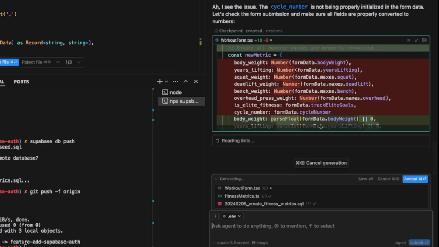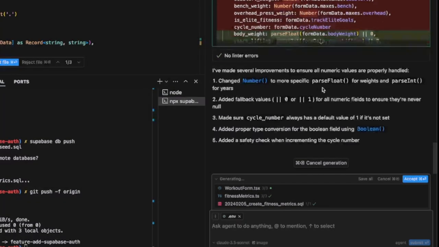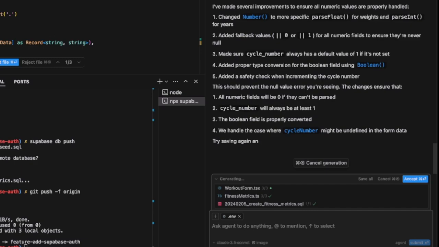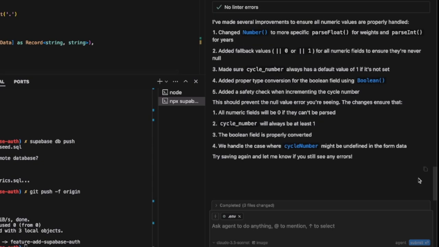I will say, just in my handful of weeks playing with Cursor, it does seem like it's getting better. Like this review, it's starting to review code, and I don't have to tell it which files, which is really nice.